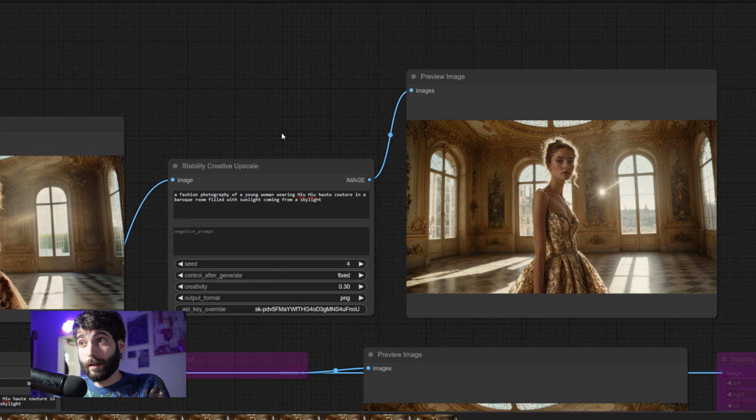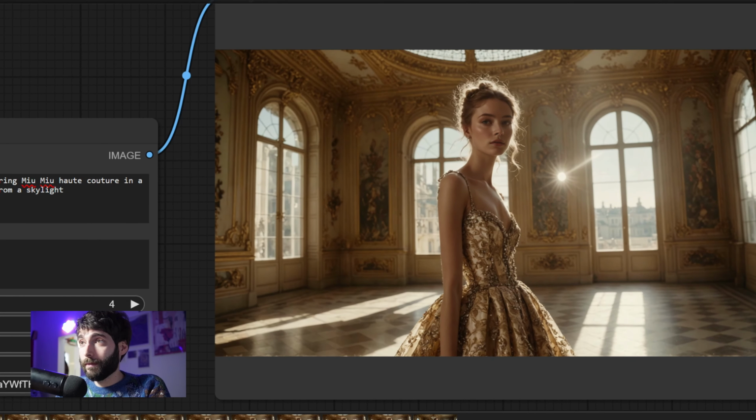Yes, the dress is being influenced a lot by the Baroque setting, and it's not the same dress as before. We can fix that, I guess, by lowering the creativity setting. But the detail in there, my god, for a base model this is fantastic. It corrected a lot of the anatomy, the lighting is amazing, and the intricate details of the dress and of the environment are absolutely stunning. Even the background and the city outside the window, it's absolutely stunning. The shadow here is wrong, but apart from that, I can see almost no issue.